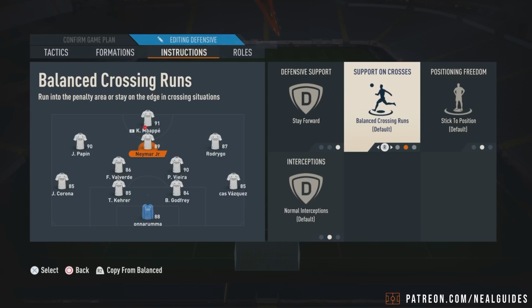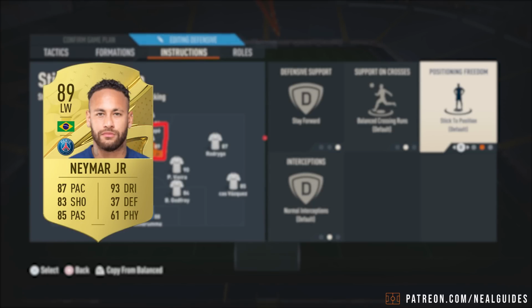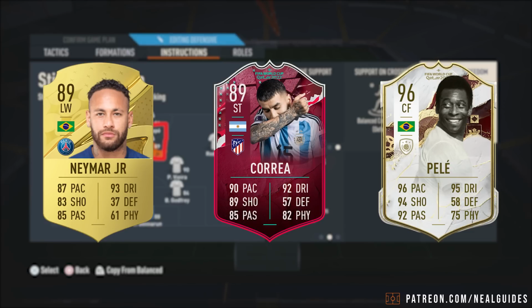Support on crosses, we left that on balanced because sometimes I think the game has a good idea of where to move the ball going forward. Positional freedom, we don't put them on free roam because you always want your CAM to be behind your striker. And this is the thing here: I don't actually play a KDB here. I'll play someone that can play as a second striker or a centre forward. Someone like Neymar works very well here. Someone like Pele, someone like Correa.